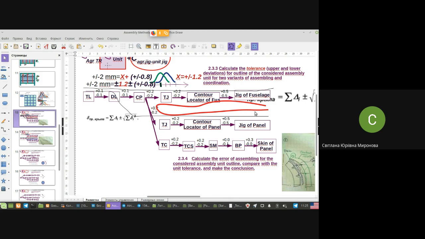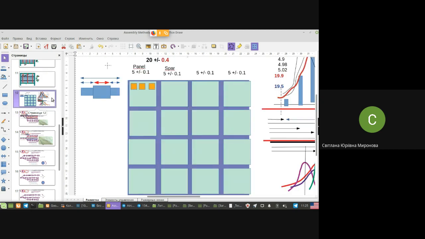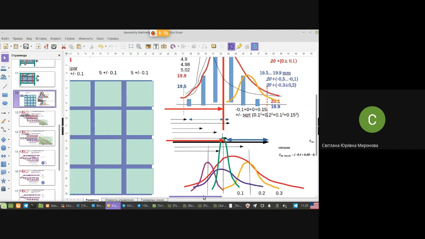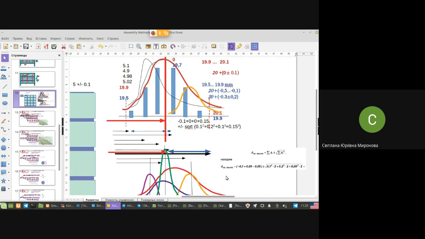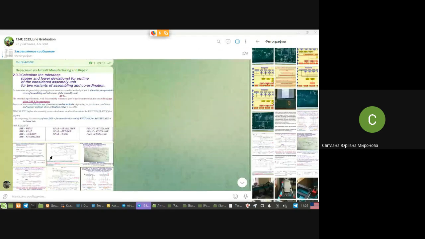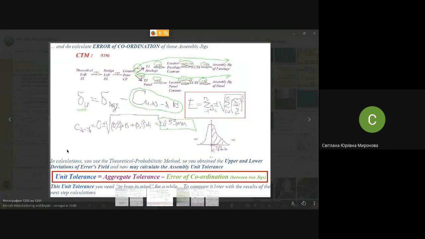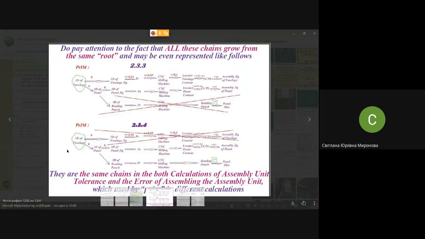It's not difficult. The only difficult thing for you is that you do not remember what the probabilistic technique means, and you are rather slow to understand how to identify where the middle of the field is and where the ends of this field are. But practically, there is no complexity in this calculation. The real complexity is how to compose chains. That is really complex for students, usually. Such chain representations are complicated for students. For this we have typical diagrams of coordination.